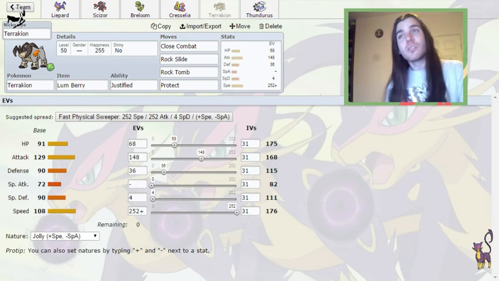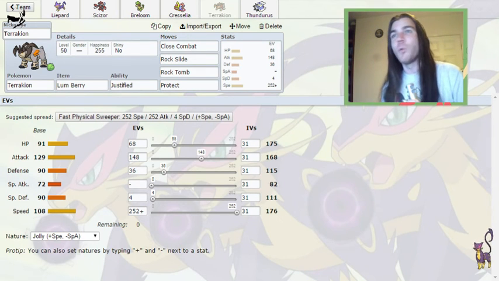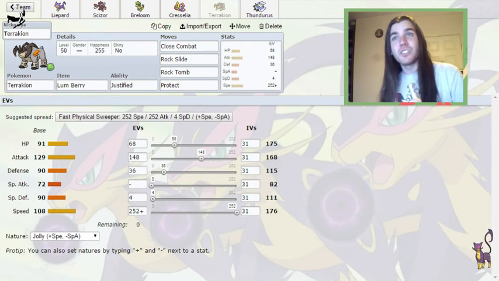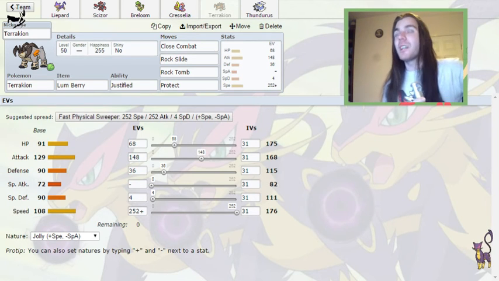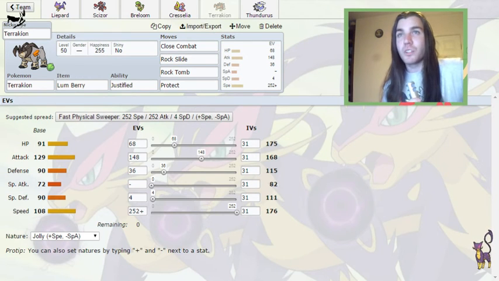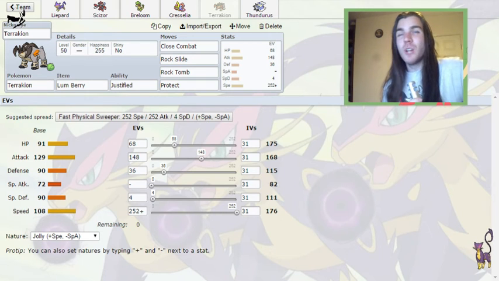As well, Rock Tomb is 95% accurate. Rock Slide is 90% accurate. So if I'm in a one-on-one at the end, and I need my Rock Slide to hit, instead I could use Rock Tomb, where I've got an extra 5% chance of winning that game. But I suppose the biggest reason, and probably the best reason why I've got Rock Tomb on here, is to avoid Wide Guard. Now, I could have put Stone Edge on here, but however many things Stone Edge might knock out, there's only ever an 80% chance that it will, because it's so inaccurate.